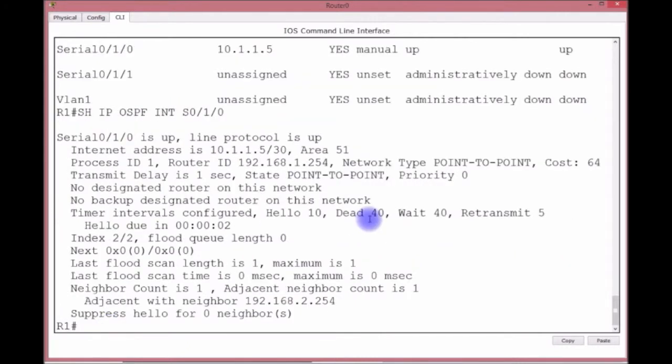Now, one of the things to point out is, you see the IP address, it shows you the area that you're in, it shows you the router ID, which is the highest IP address on the router, but more importantly, the network type. It's a point-to-point network, which means there's not going to be that election for designated router or backup designated router, because it shows a priority of 0.